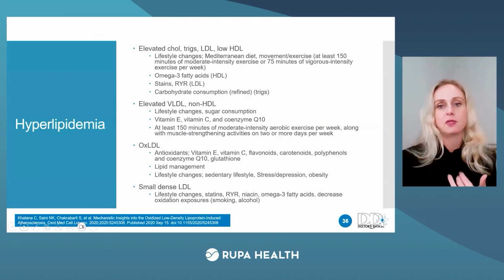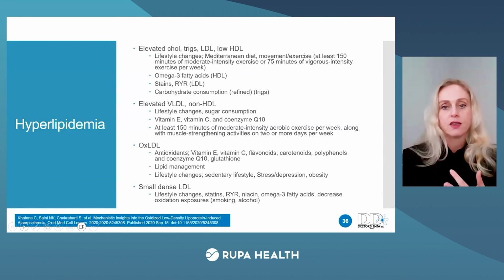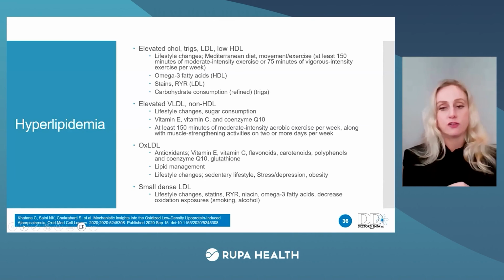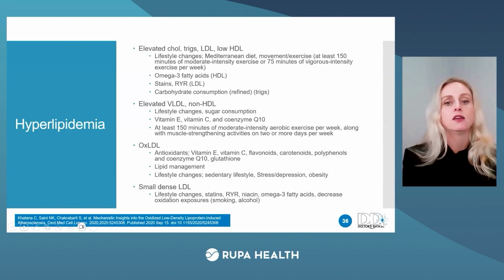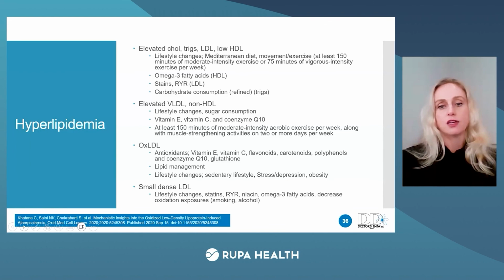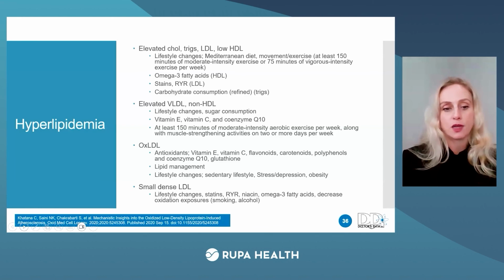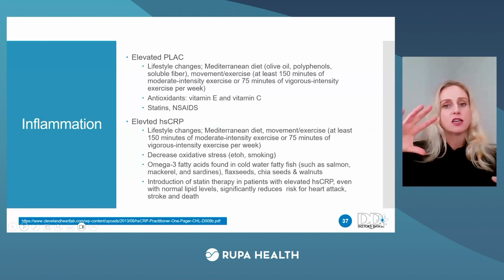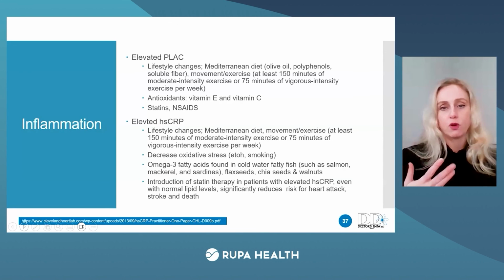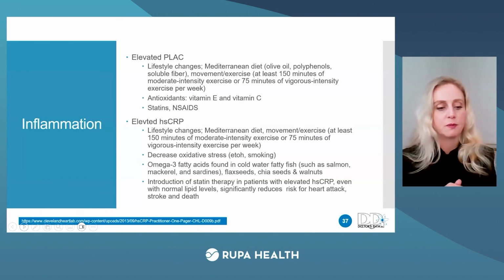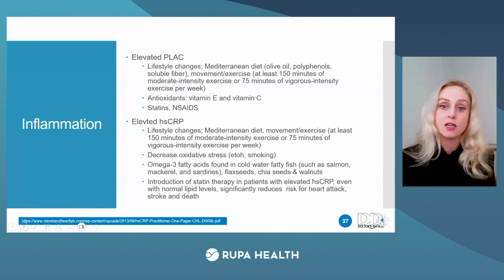Again, we're talking about vitamin E, vitamin C, and CoQ10. Same thing with oxidized LDL. Again, vitamin E, vitamin C, flavonoids, carotenoids, polyphenols, CoQ10, glutathione, managing these lifestyle changes. And for the small dense LDL, you could consider statins, red yeast rice, niacin, omega-3 fatty acids. The plaque is too high for this patient. These are the same things that we said before. One addition is NSAID. In the interest of time, I'm going to speed up a little. Elevated HSCRP, you know this.